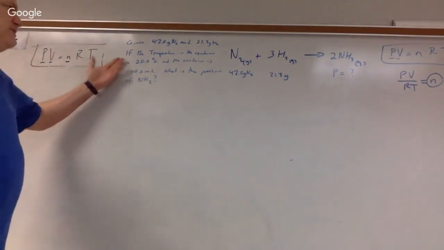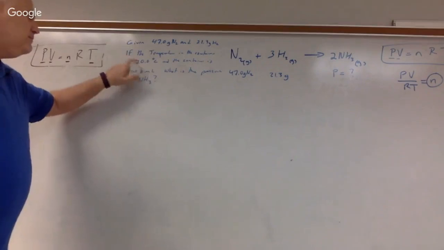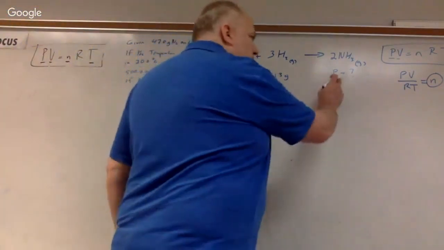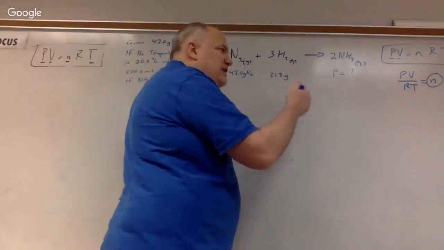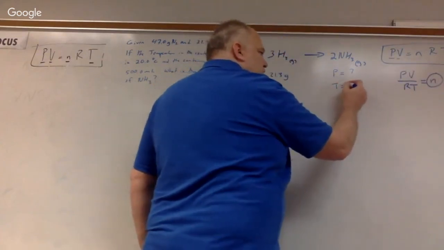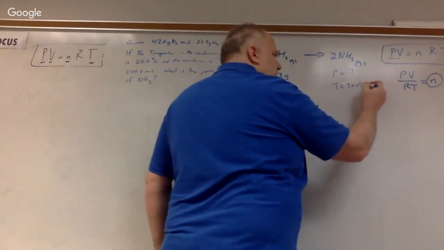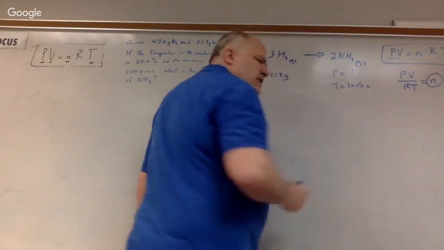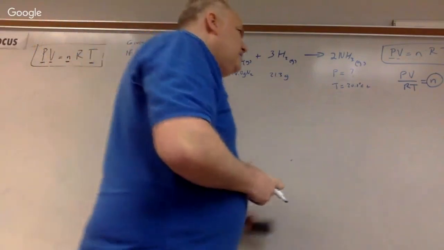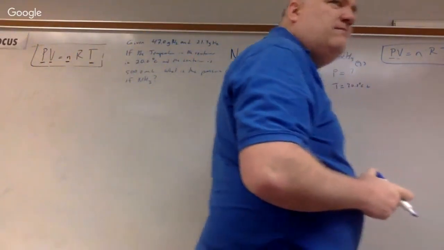They say what? If the temperature in the container is what? 20.0 degrees Celsius. All right, so I'm going to write over here because I want to figure out the pressure of this, right? I'm going to gather like terms that hopefully are going to match up with these right here. The temperature here is 20.0 degrees Celsius. And remember, I can never use Celsius in a problem, can I? So in order to use it, mustn't I convert that to Kelvin?